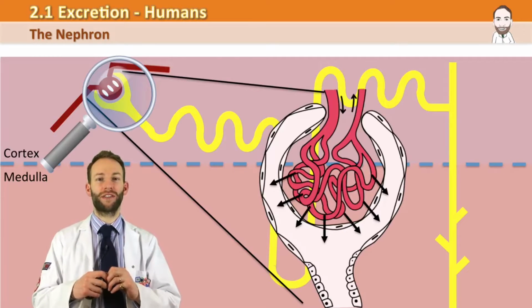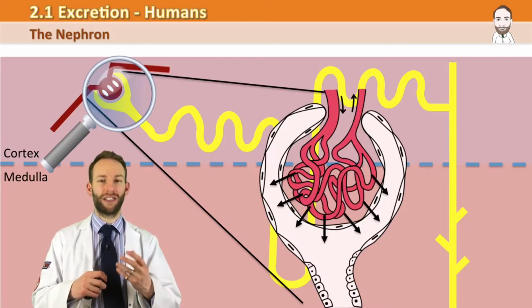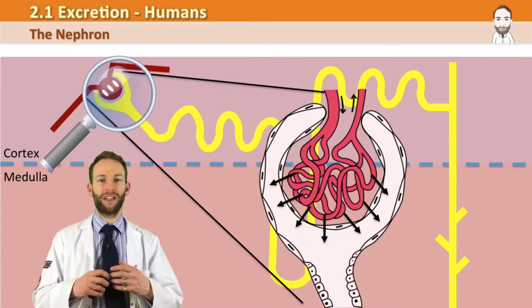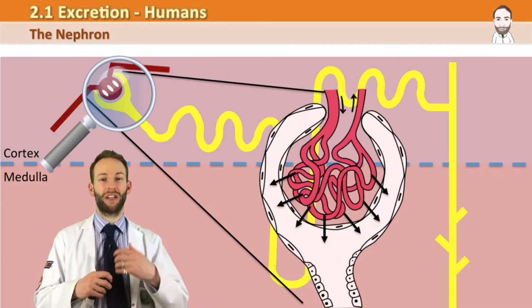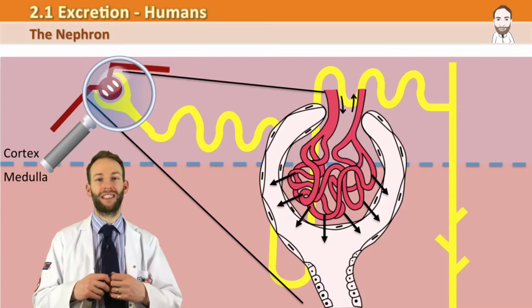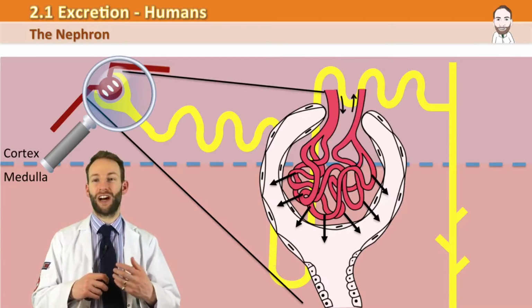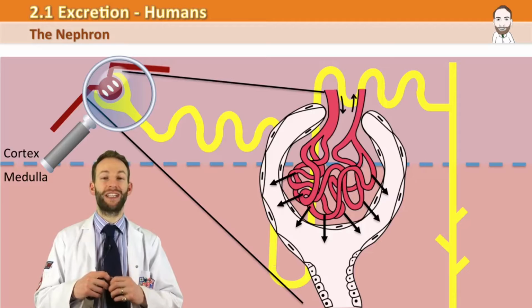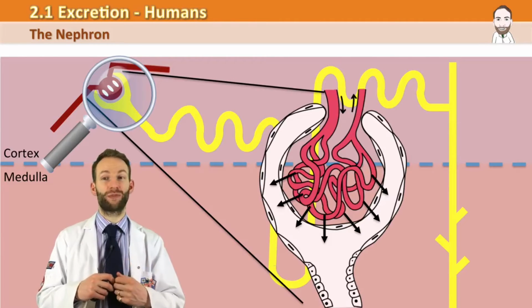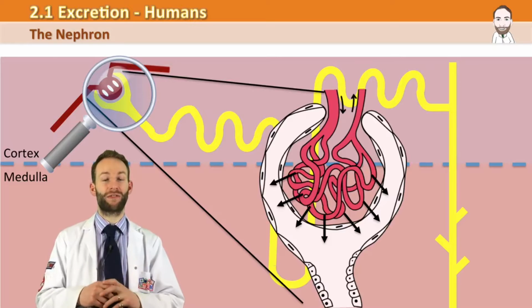All of the small parts of the blood are included. So most of the fluid, all the products of digestion that are dissolved in the plasma, like glucose, amino acids, water, fats, ions, and the urea get forced out. All that's really left in the blood at this point are the blood cells, red blood cells, white blood cells, and large proteins that are too big to fit through the capillary and out.